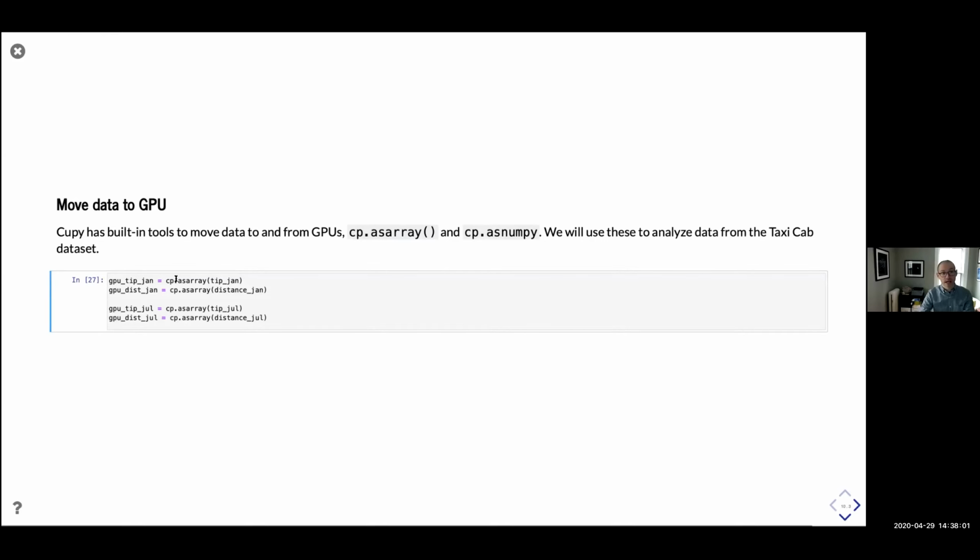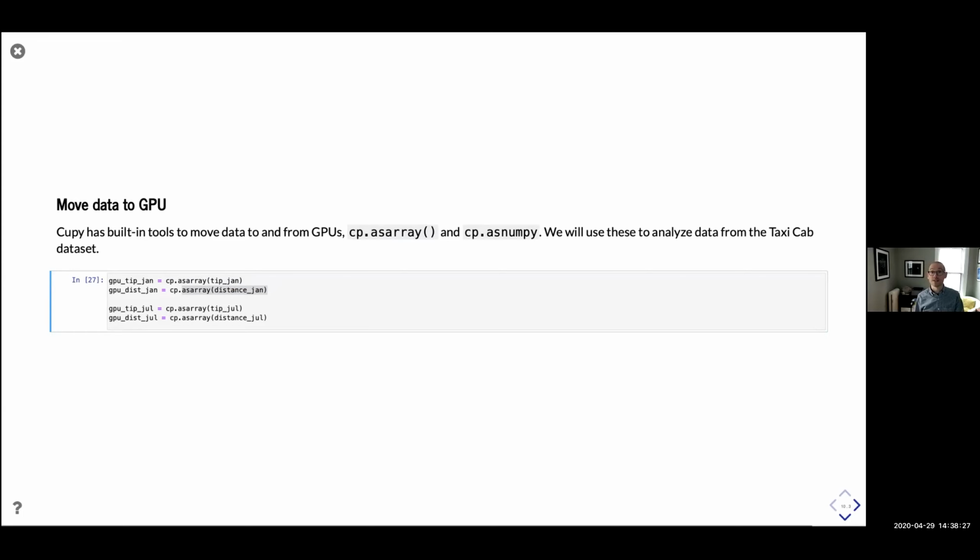Just the same as before, we're going to bring the data over to the GPU, both for January and July. I'm doing this because I'm thinking, wouldn't it be interesting to see if there is a difference in pattern or in behavior between riders and how they tip when it's cold outside versus when it's hot outside? I have no idea. It just seems like an interesting question.